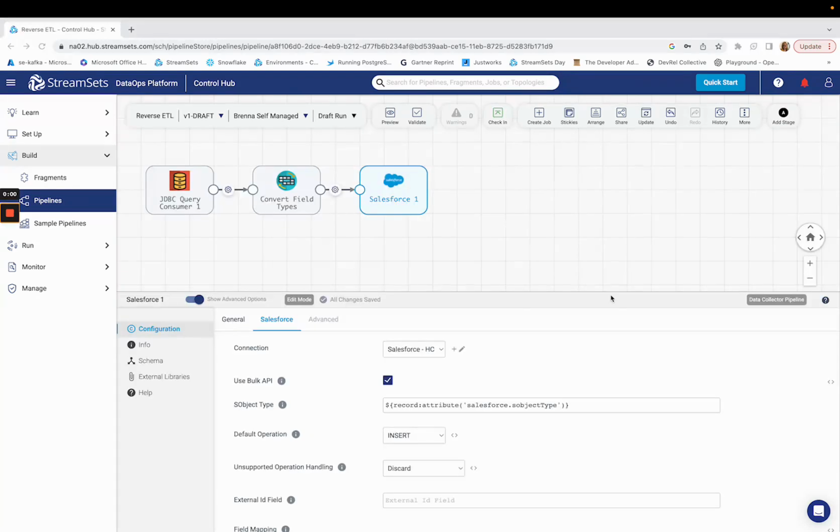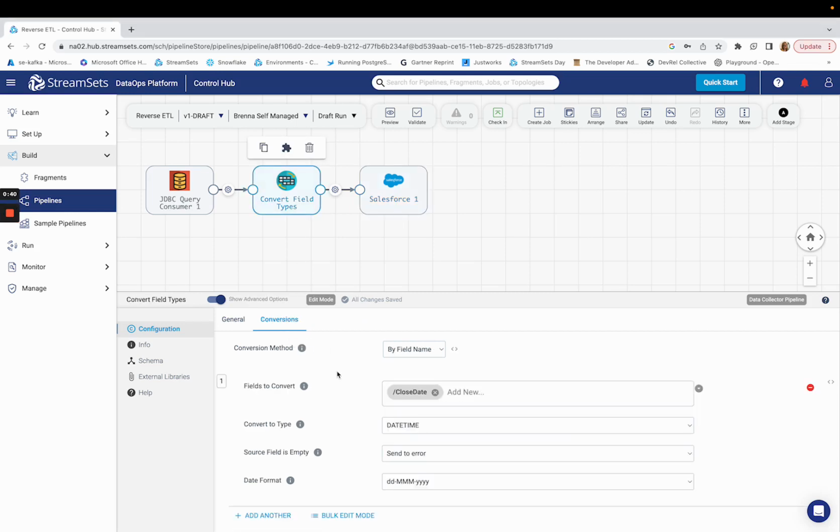With this Salesforce pattern, the third in our group of 5, we're looking at a reverse ETL pipeline into Salesforce. So we're taking data from a centralized warehouse, in this case from a MySQL database, doing a light transform and sending it off into Salesforce. This is the pipeline that we looked into earlier with the pattern 1. In this pipeline, what I want to show you off is this transformation step here where we convert field types.